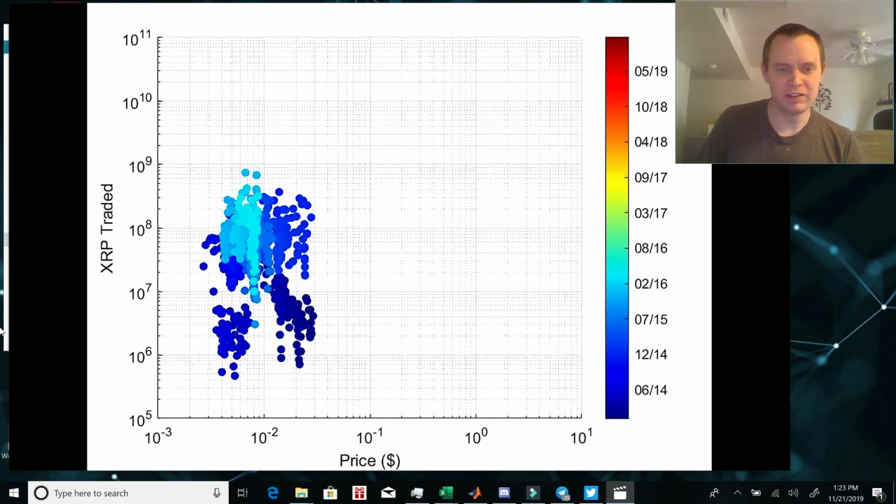So here you can see that column being built out really nicely. That light blue, they're all basically just being built over top of one another, and it shows that we're creating a huge level of support in this region where the volume of tokens traded is not really affecting the price.